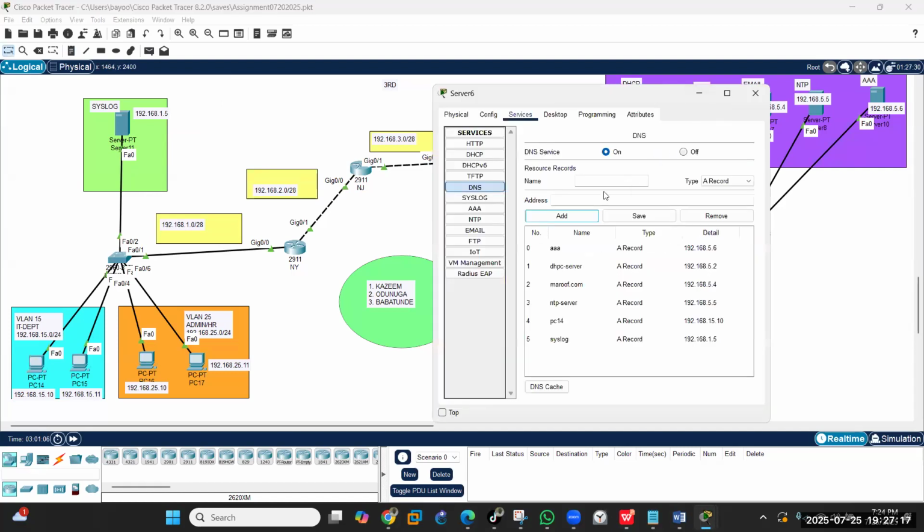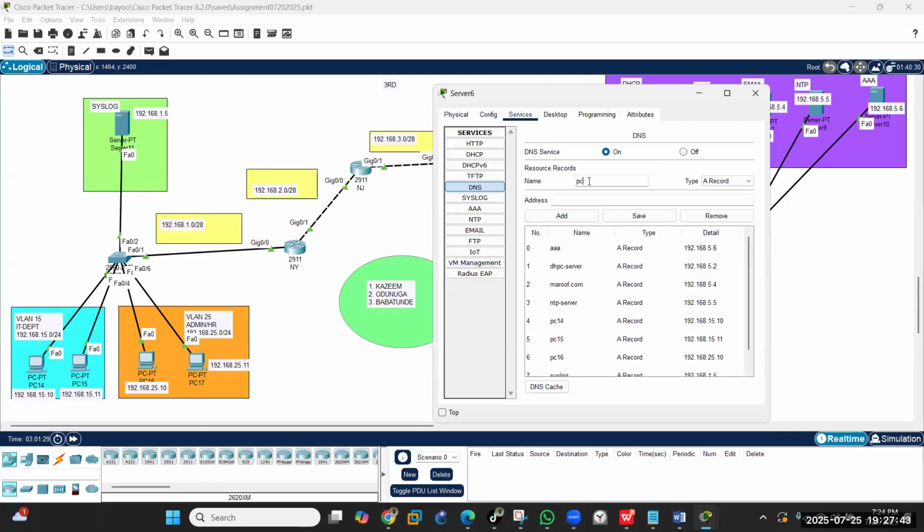So let me now continue my DNS records. PC15 will be 15.11. PC16 will be 25.10.